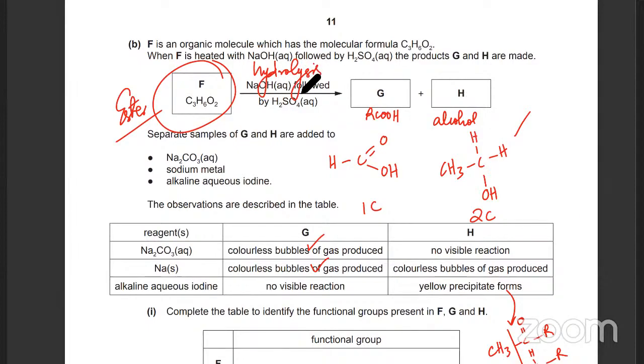See, listen, what happens is when you use alkaline hydrolysis, the carboxylic acid ends up forming a salt instead of the carboxylic acid. Because you're adding too much alkali, the alkali will end up reacting with the carboxylic acid. So to prevent that, you follow it by H2SO4. If you acidify it later, that means the excess NaOH got neutralized. Is that point clear? Yeah, I get it now. So it's going to form carboxylic acid in that case. All right, perfect. So here we're done with this.